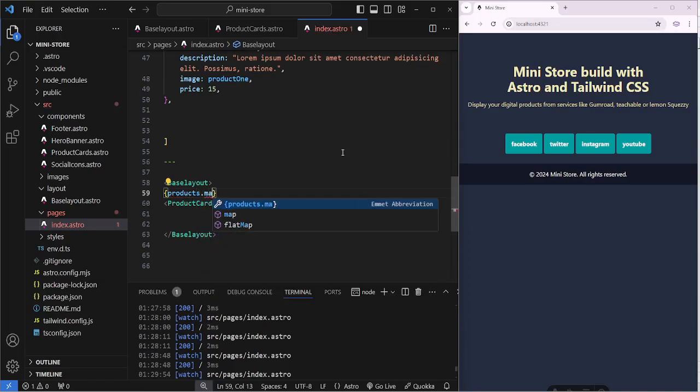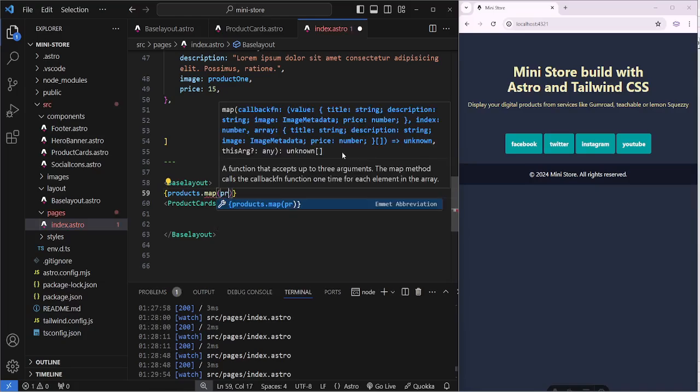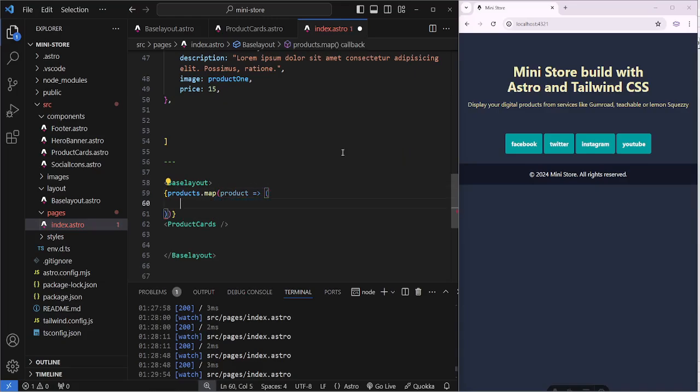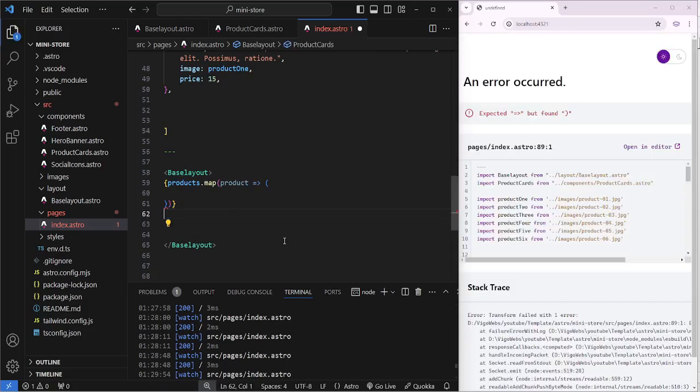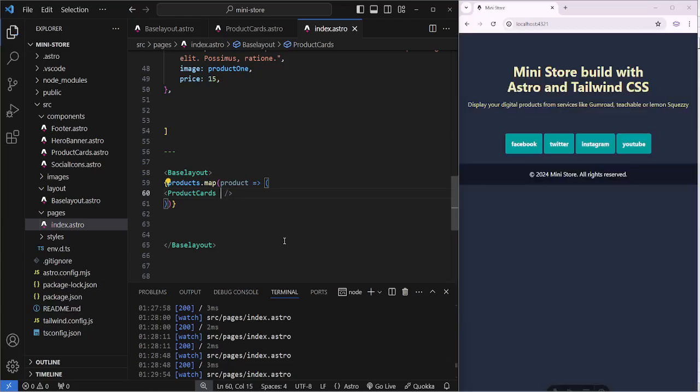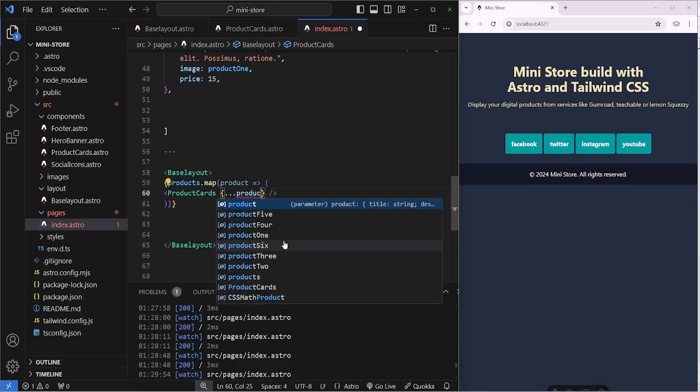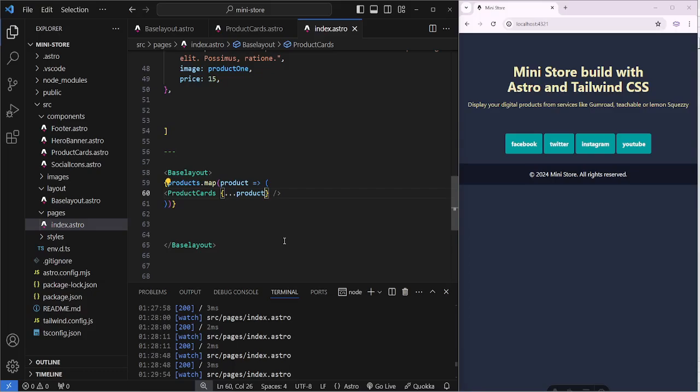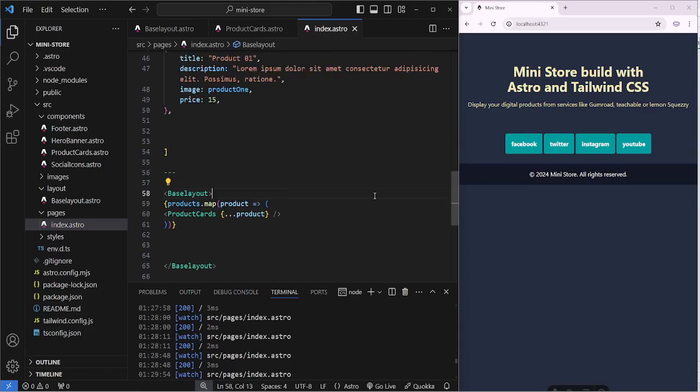Products dot map product here and cut and paste it here. Where is our product? Why products are not loading?